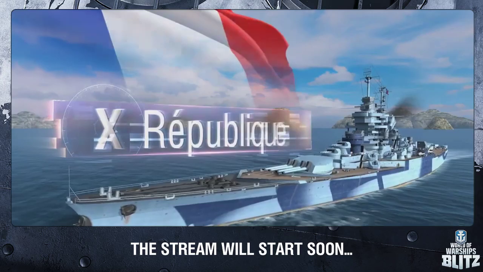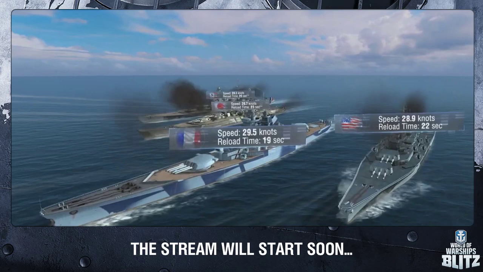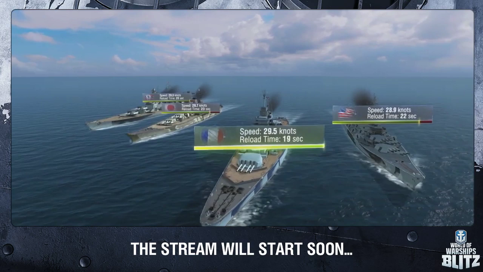The flagship Republique is the apex of the branch. 4 guns in each of the 2 main battery turrets deal substantial damage per shot. They're also the quickest to reload among the Tier 10 ships. The same can be said about her speed, which is the fastest among her counterparts. The new French ships are authentic, unique, and not to be trifled with.